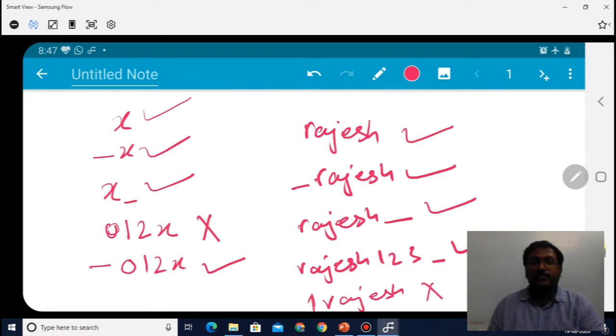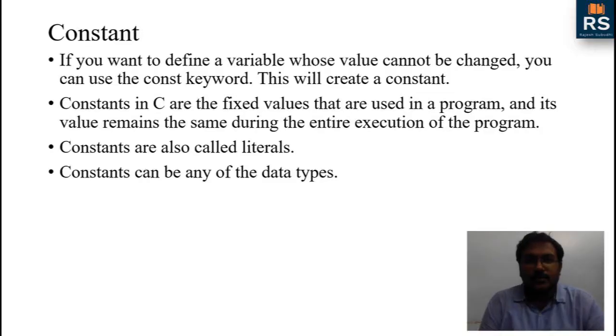So to write a variable in C we have different rules. Let us see now what is a constant. Okay, constant. As the name indicates, it means you cannot change the value. It is a constant value. Similarly in C also, along with variables we can also write constant values.